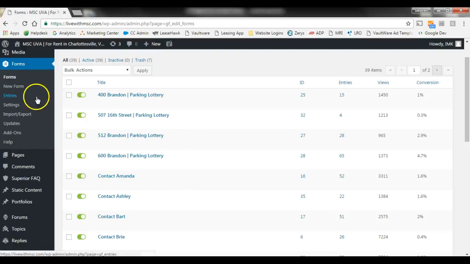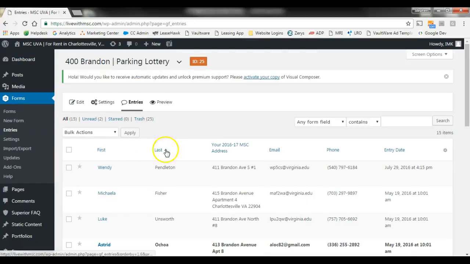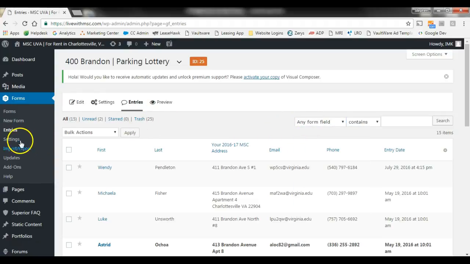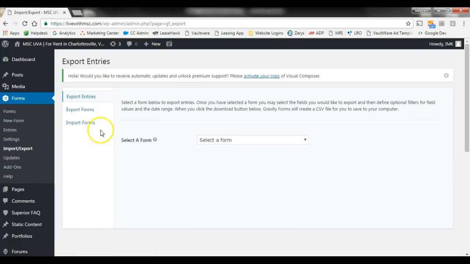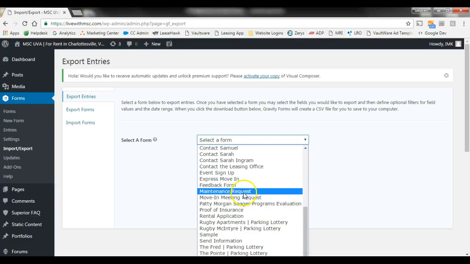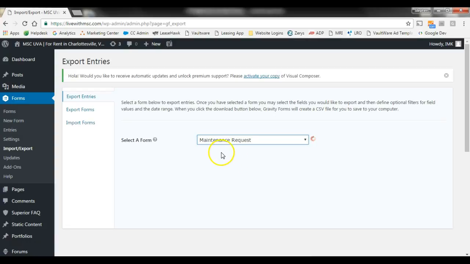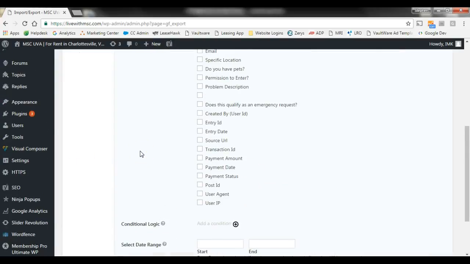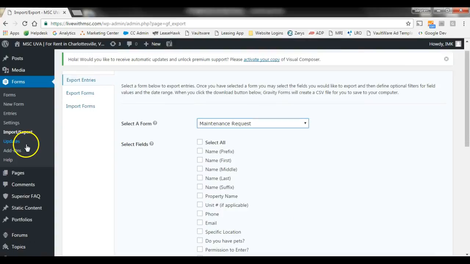And the last thing I want to show you is on the left hand side, just the other options. You can see the entries, the most recent entries here. You could filter by the form fields, or by what form it is. You can also do bulk exports, so you can export the entries. So let's say somebody wants to know all the maintenance requests that were submitted. They need to see those. You can pick what fields, and then the start and end date, and it'll spit it out as a CSV for download.